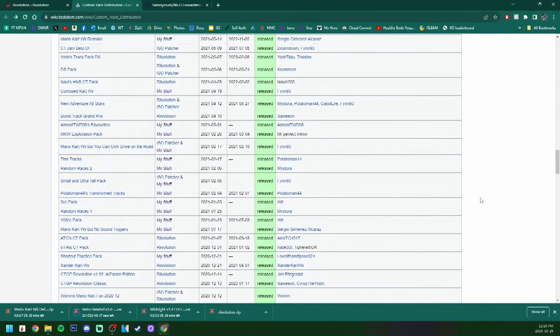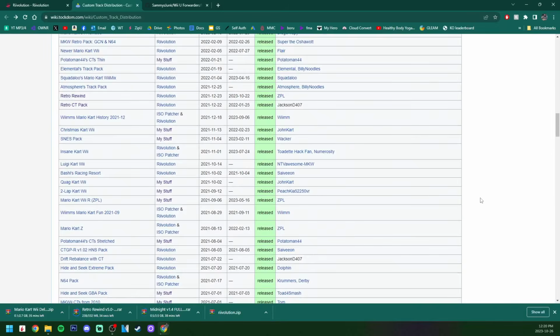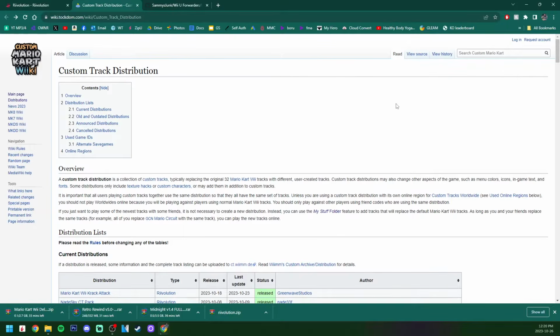have the same XML file as the other mods on your SD card, because that could cause some issues. I'll tell you more when we set up the files, and I'll show you how to pick between them when you're deciding to play. So that is it for getting the mods.